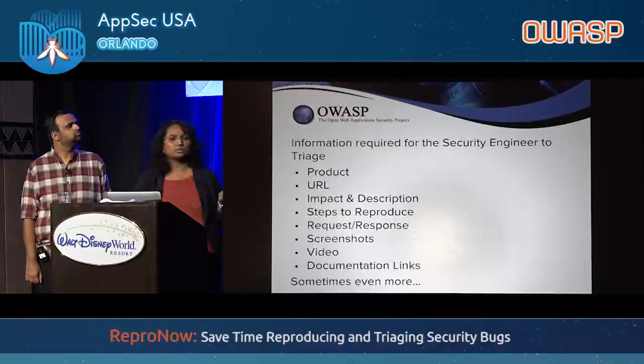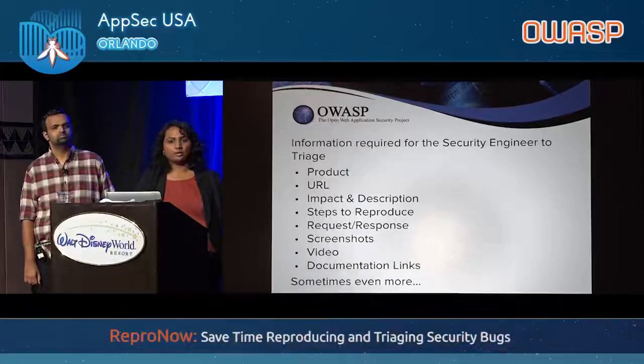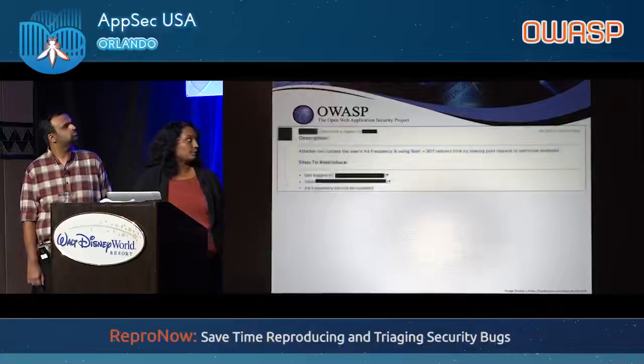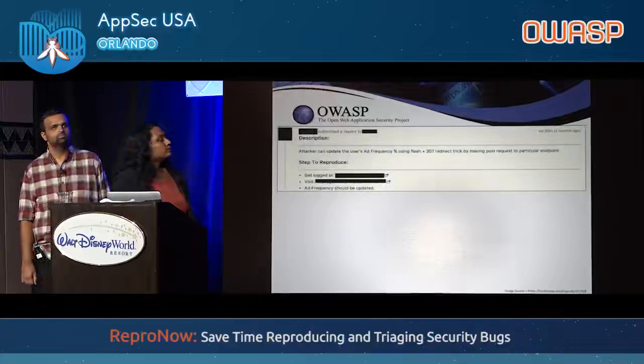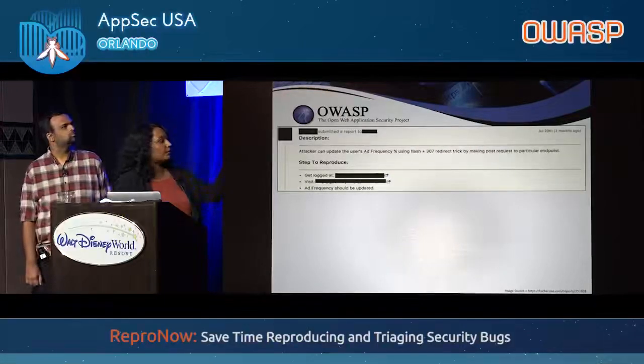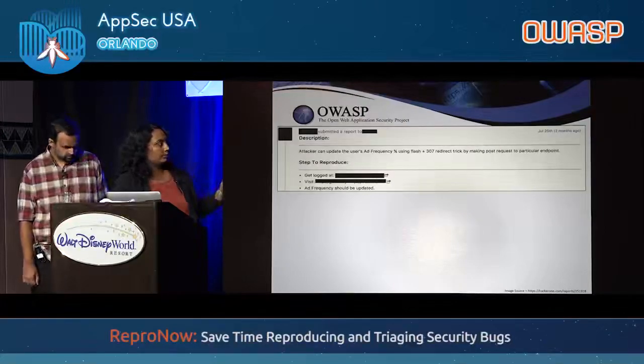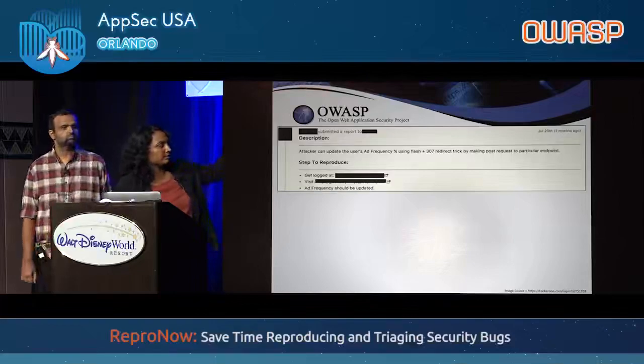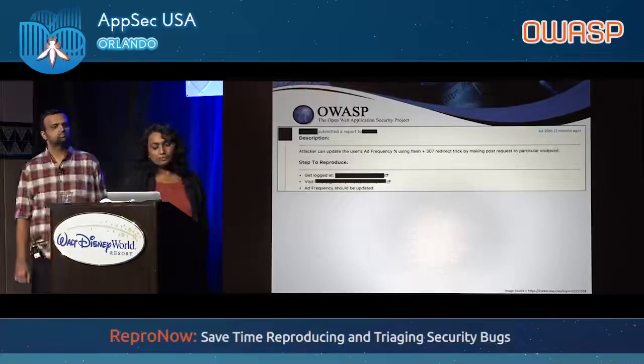We pulled all of these reports from HackerOne's activity. It's all real bugs submitted by researchers to organizations. So the first one here, the researcher submits a bug. He says there is some vulnerability. He gives a summary of it, and he's even given some steps to reproduce. There's more in the steps to reproduce. I've just kept the main ones for the context of this.